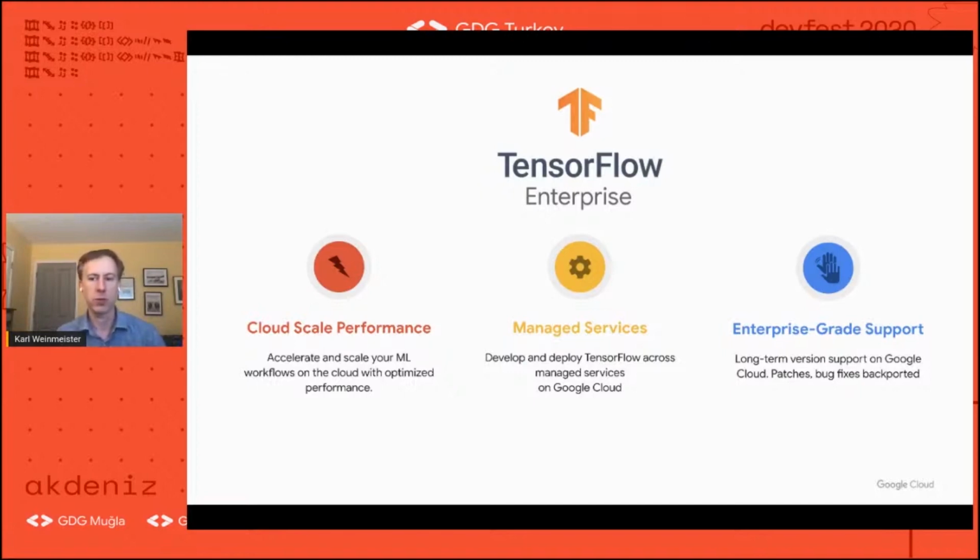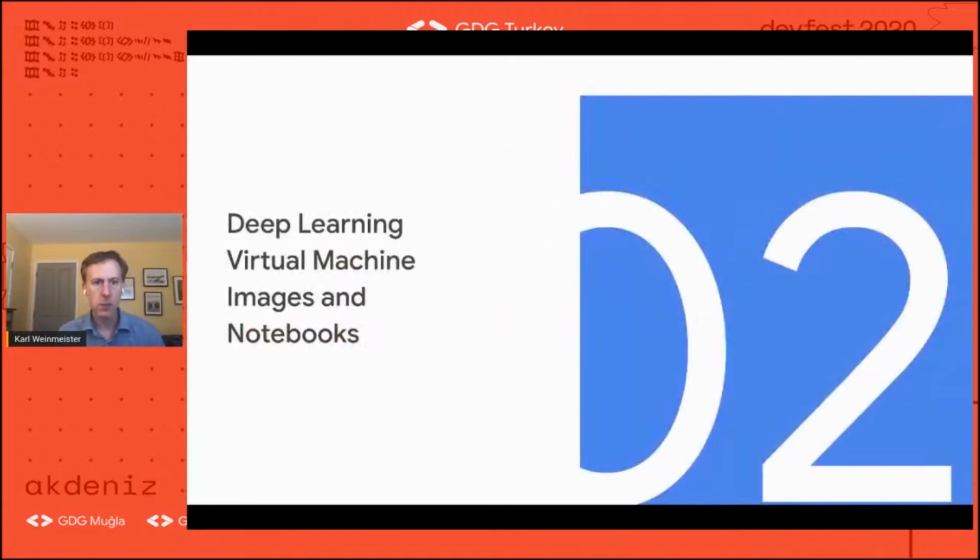So when we mark a version as TensorFlow Enterprise, for 3 years, we take bug fixes, key patches, etc., and we put them into that version, so you can trust that it will stay. Now, we also have the latest, coolest versions always coming out, but the enterprise version is something that will last.